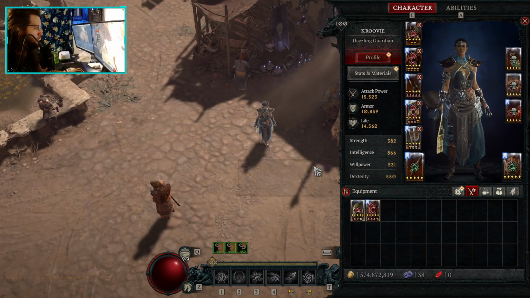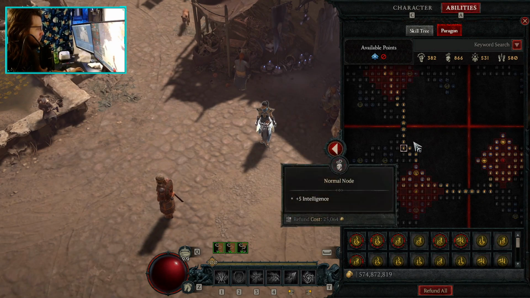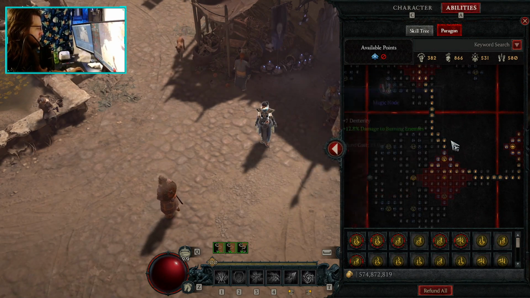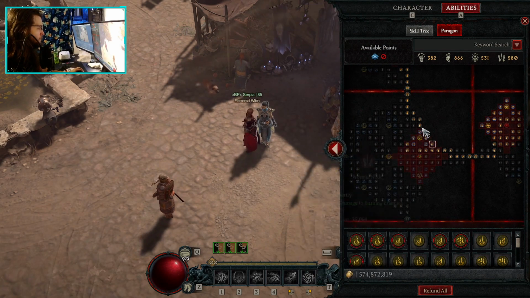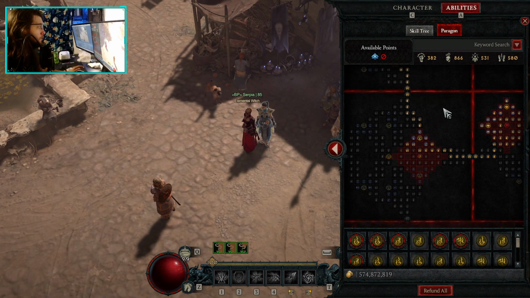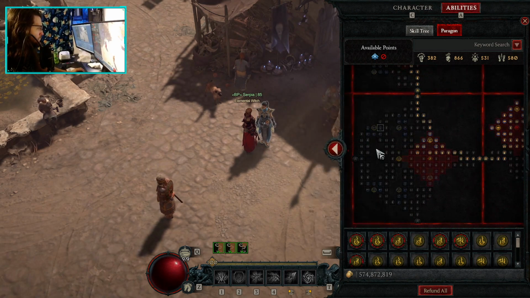Alright, so the changes we made for now, we got rid of the Searing Heat board and added Icefall, and got these damage reduction from chilled. I don't know how good or bad that's going to be, but we are using the Penitent Greaves. We do have Frostbolt as our basic, so that might give us a little bit of extra damage reduction.